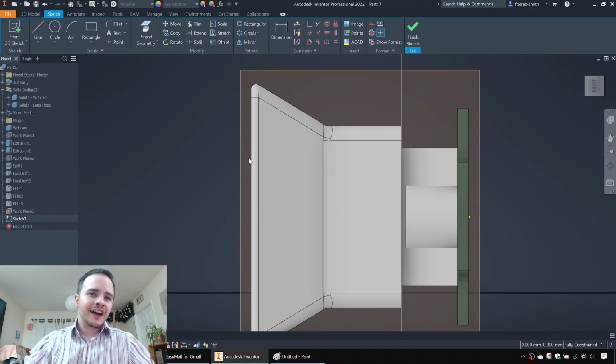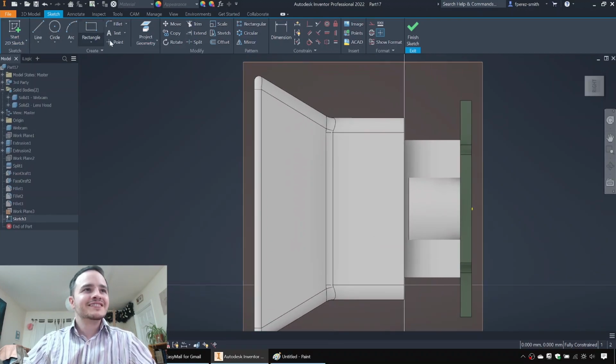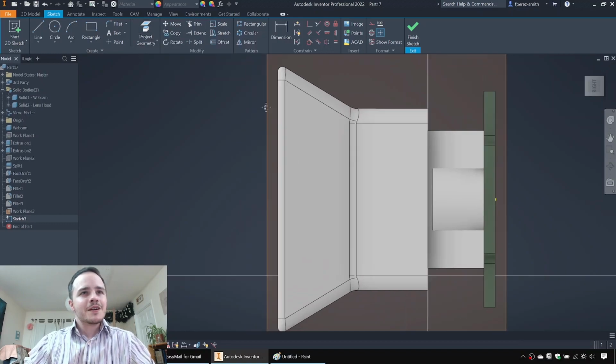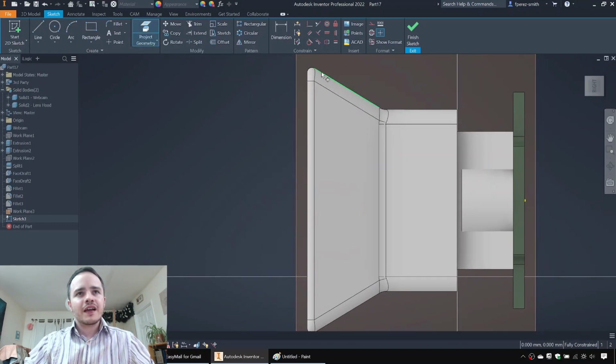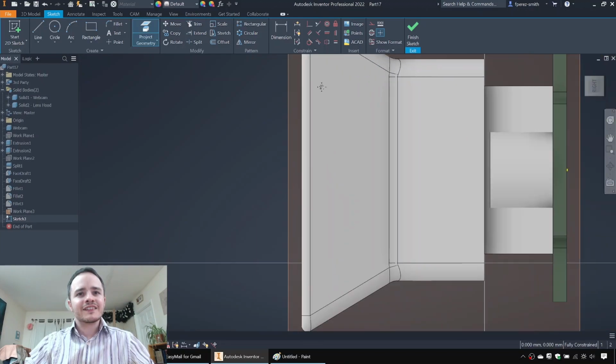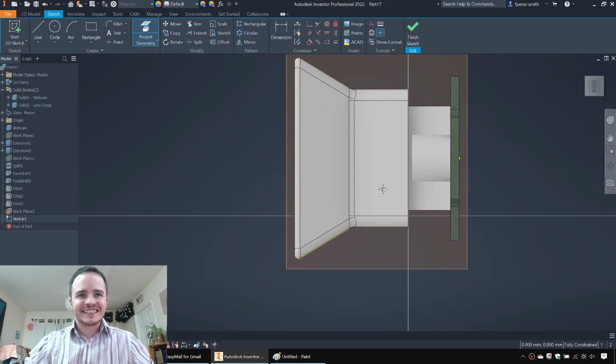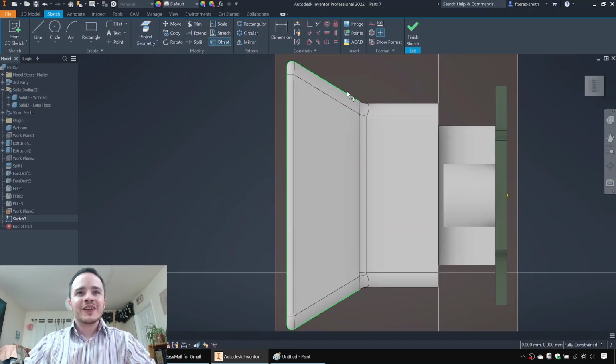And I can't be bothered to make the actual thing, so we are just going to use project geometries again. We are going to click these edges of the webcam. Come on, let's go. We're making a webcam. I mean, a lens thing. Excellent. Cool. All right, and we'll use our offset trick again.